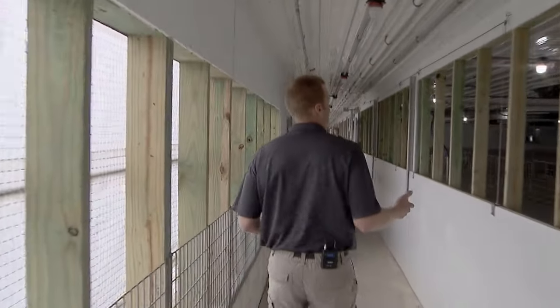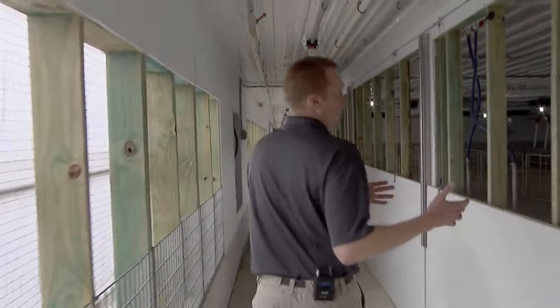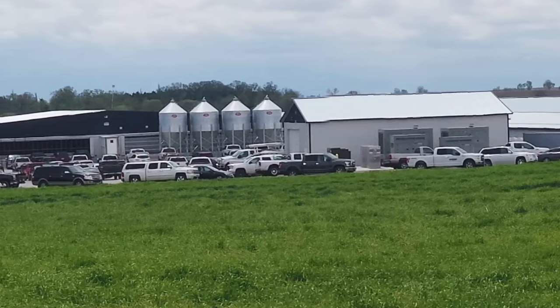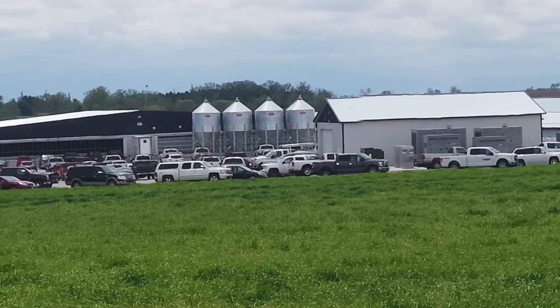All these rooms get bigger and bigger as we move down through the barn — we're not putting any more pigs in there, we're just giving them more and more room to live. From start to finish we shipped over the course of about two and a half months for all the buildings on the site. This particular complex took a lot of material; almost all of it came from the Charleston area.